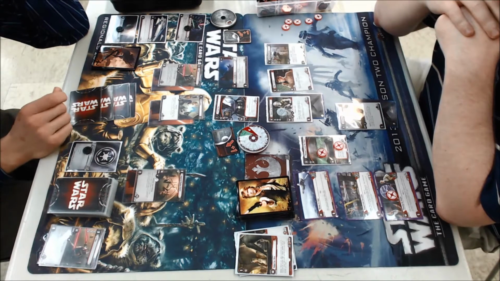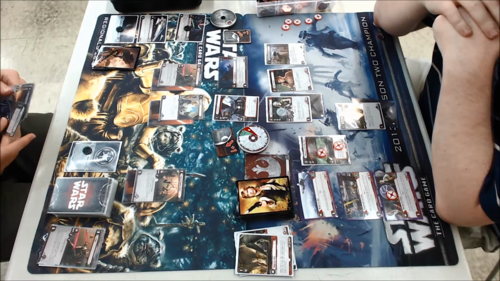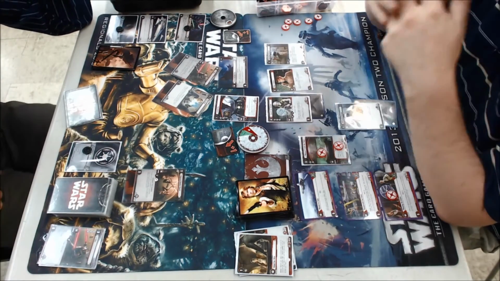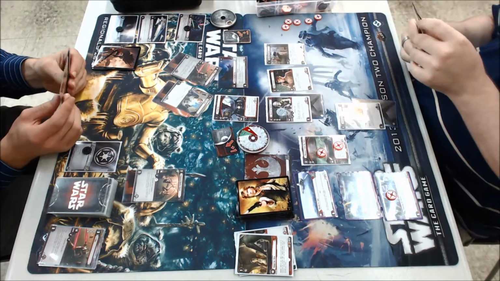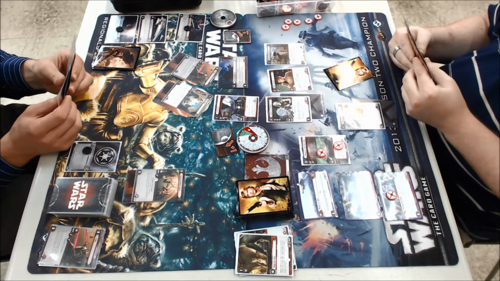Yeah. So now it's a question of what he wants to put in the way. I would think he wouldn't put the Shadow Guard in the way. Yeah. It looks like he's going to block with everyone else, though. Yeah, that makes sense. I mean, he could potentially take out Dodonna if he wins Edge here. Yeah, the thing is, if I got a Rebel Assault, I could take out Bach.